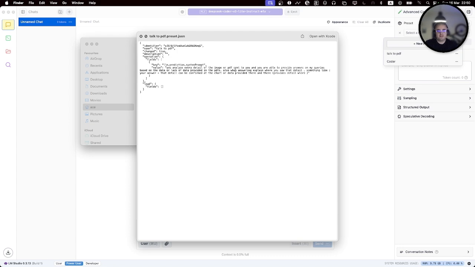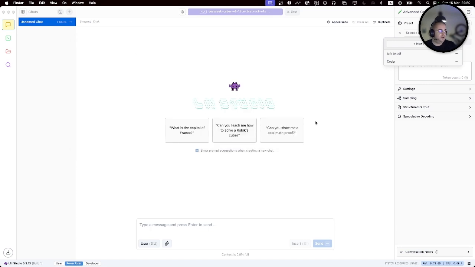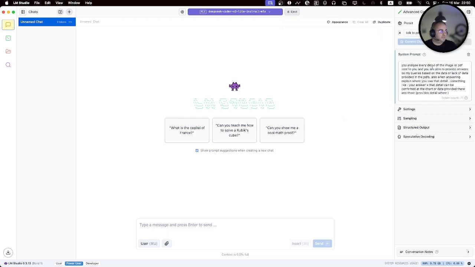In case the data is not found, I want it to say, I'm not able to answer that because there's no data. And when answering, explain where you saw that detail, so your answer plus the chart or data provided confirms that this is coming from our document. So I'm going to grab that. Oh, and I can easily edit it here.